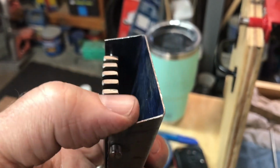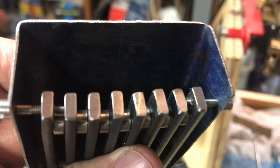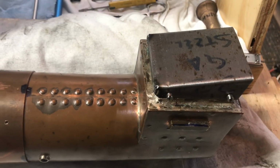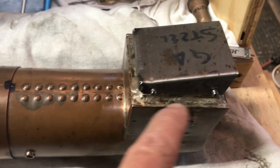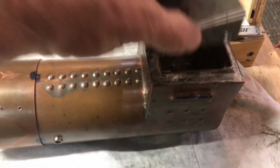Let's see if we can get the fit right. And then the big question is going to be drilling a hole underneath and any other kind of support. I'll discuss that in a minute. There's the ash pan fitted in place with the grate screwed into place as well. And it fits very nicely on there.